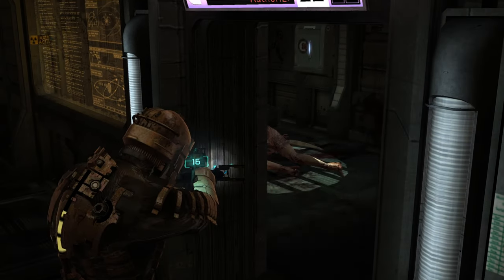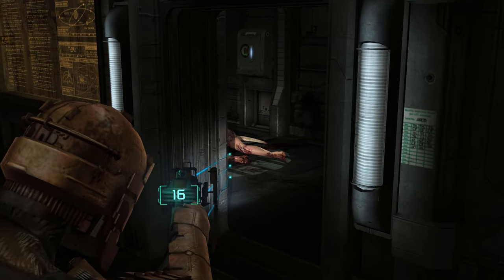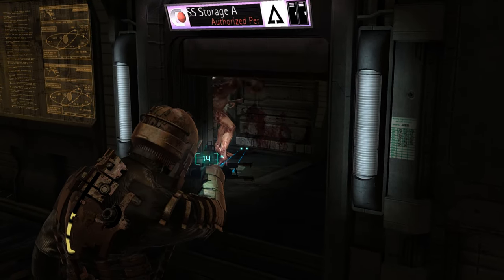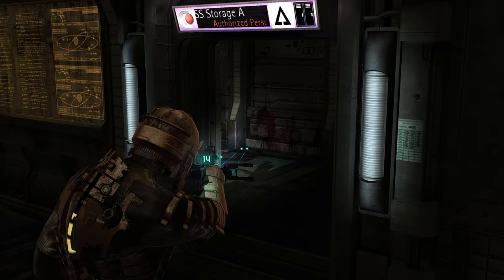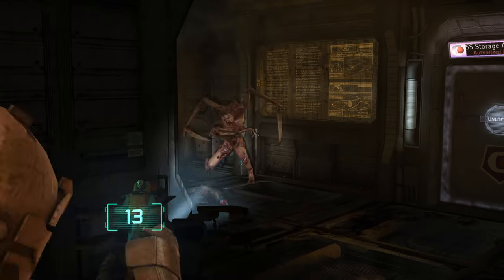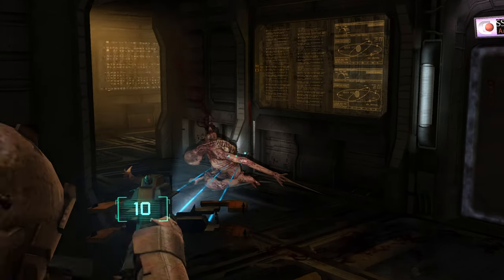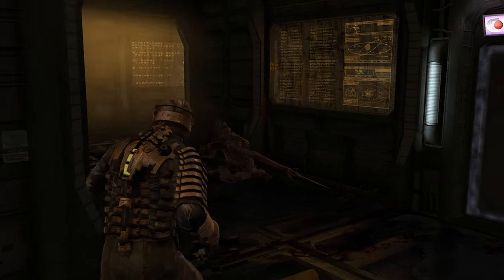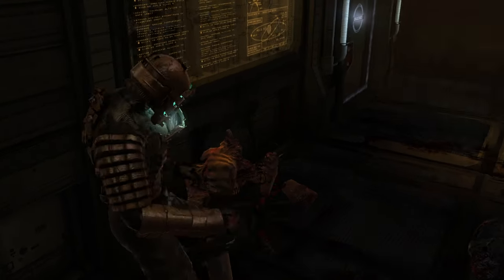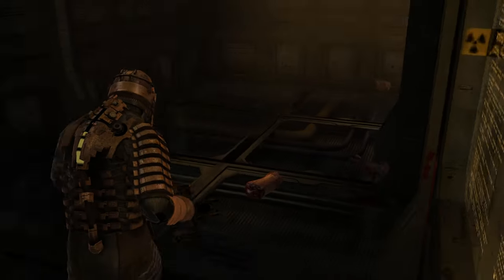So I don't know if you saw that. Oh god, he's gone into the vents. That's not good. That works though. What do you know? Necromorphs don't always drop stuff. On the harder difficulties, at least.